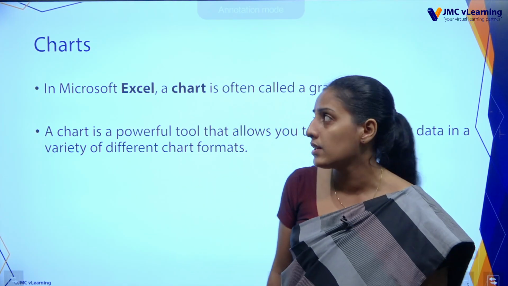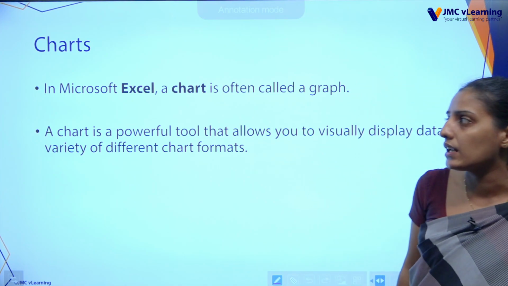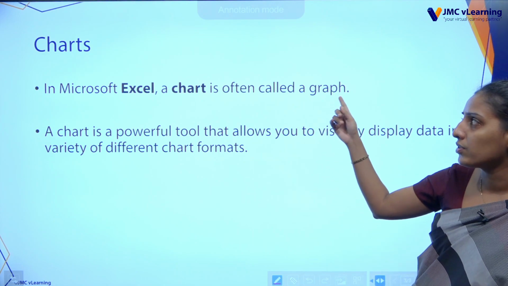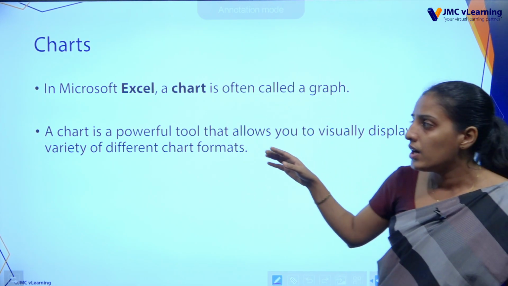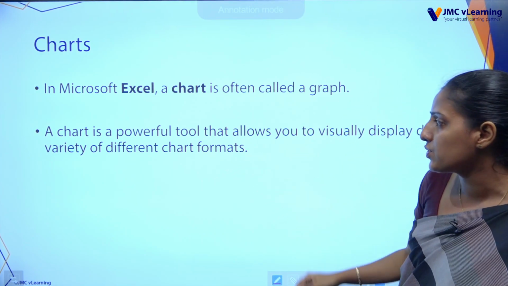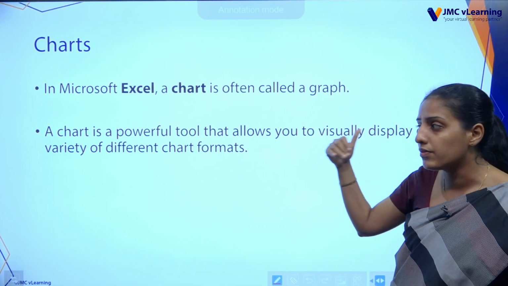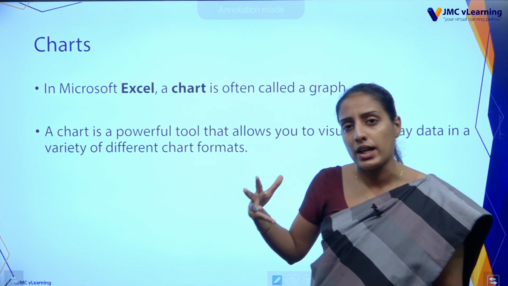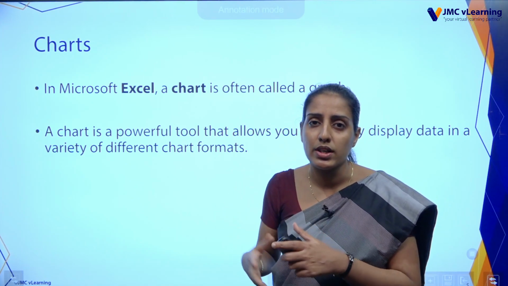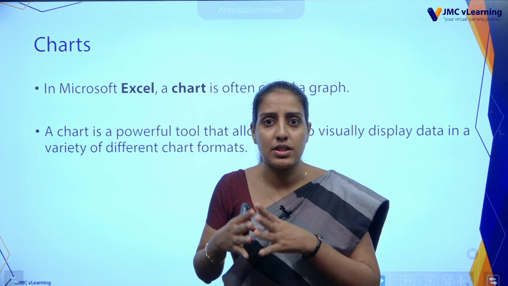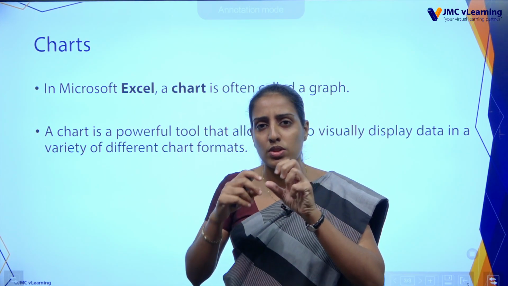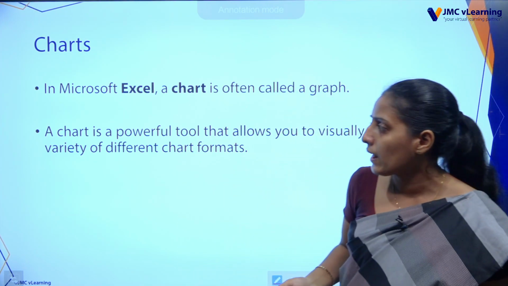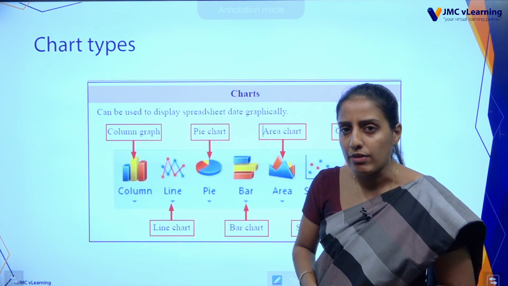So, now let us discuss the charts in Microsoft Excel. In Microsoft Excel, a chart is often called a graph. Another name for the chart is graph. A chart is a powerful tool that allows you to visually display data in a variety of different chart formats. That means if you want to show your data in an interesting graphical way, in a pie chart or in column charts, you can use charts or graphs. There are some chart types you have to remember.